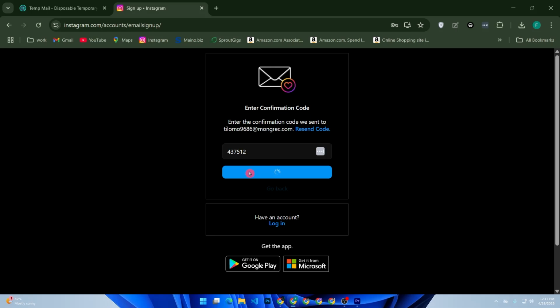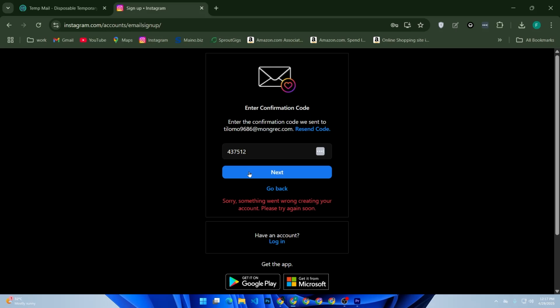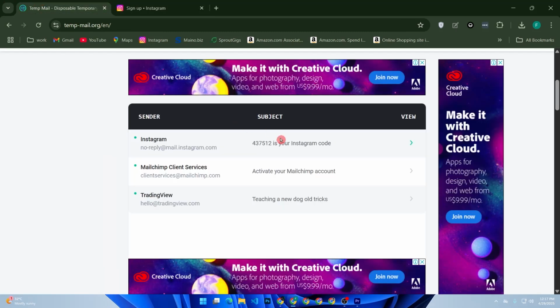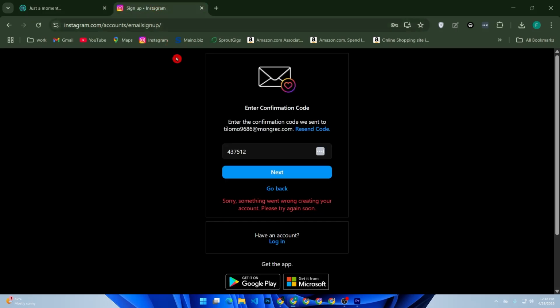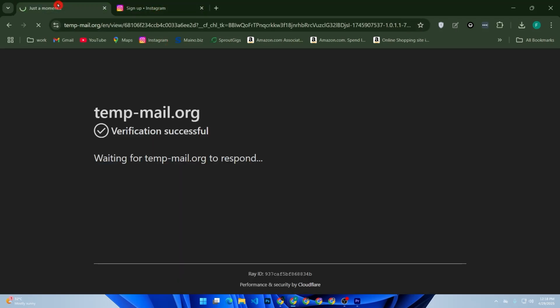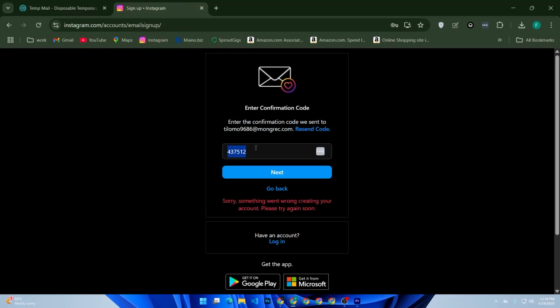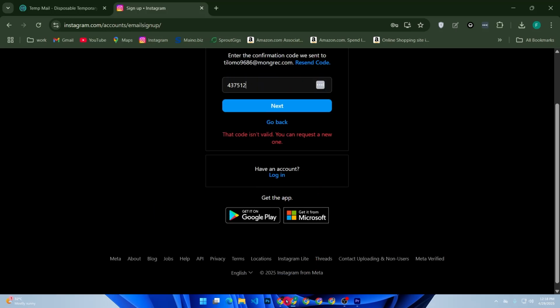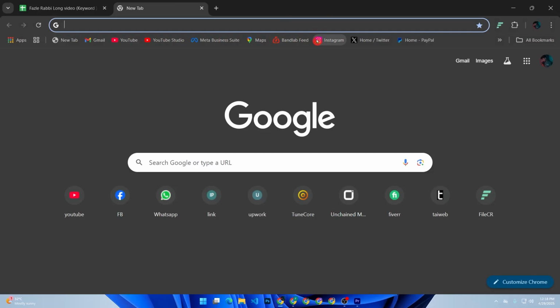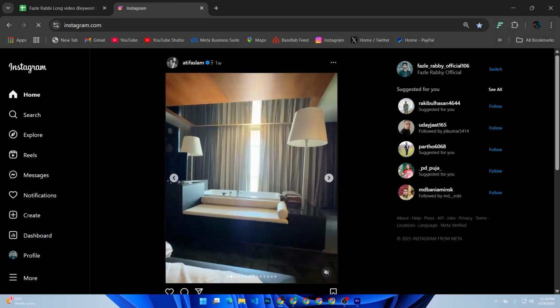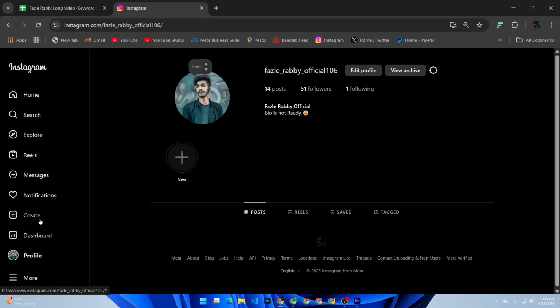Now let's switch your personal account into a business account. Now log into your account. Tap your profile icon.